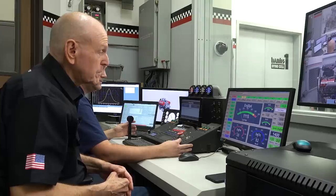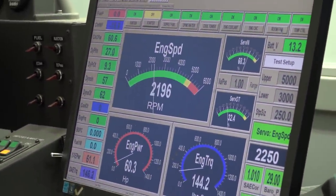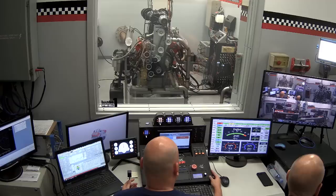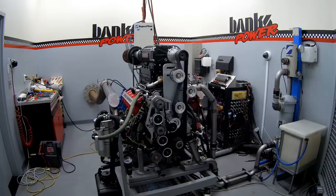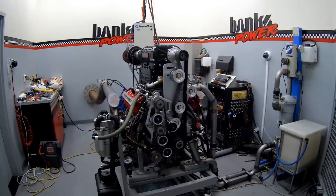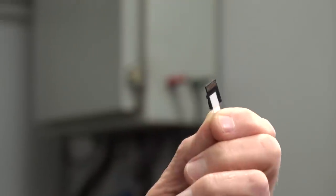Logging's active. We're not only logging everything on those screens, we're logging about 100 different parameters on that one SD card right now. We're going to come up to about 3,200 RPM. All right, looking good. A little high on RPM. There we go. Okay, we can bring it down. Let's turn off the logger — please pass me that SD card. We've run runs two and three and all that data is on this micro SD card.